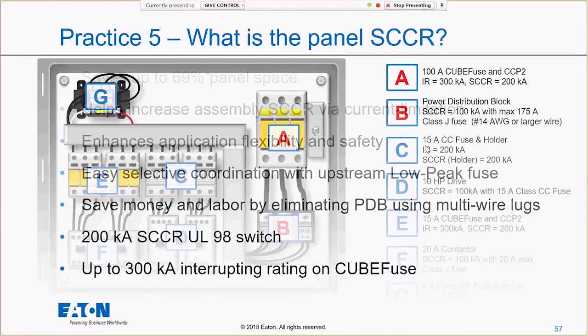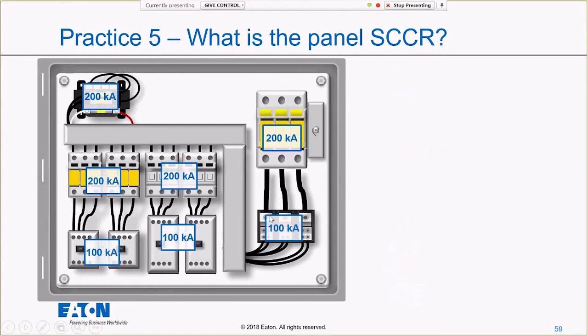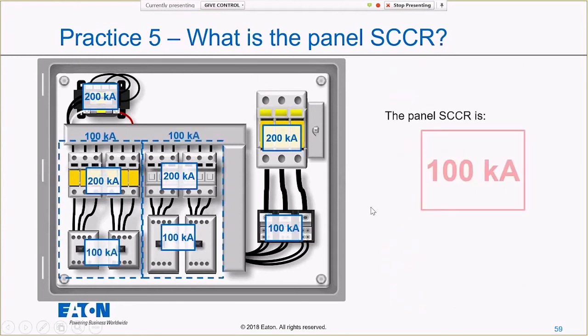So with that, now I'm putting this in here. In this example, I've actually used the CUBEFuse with the power distribution block because that power distribution block will have a higher rating with this. Maybe this was an example where I needed more ports than what I could get out of my switch. So that's why I went to a power distribution block. But again, multi-wire terminals would be sort of even a better option here. Now I get my high short circuit current rating, and I've greatly reduced the amount of space in my panel that I needed in order to get there without negatively affecting my cost.